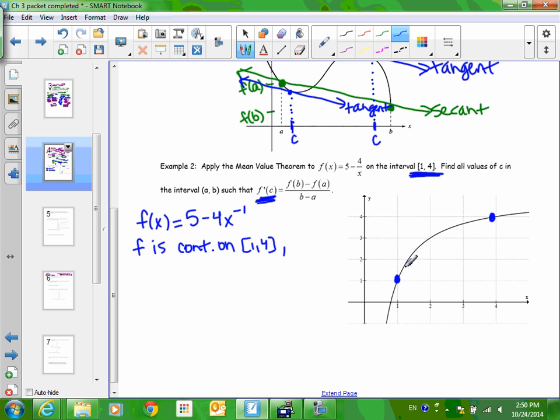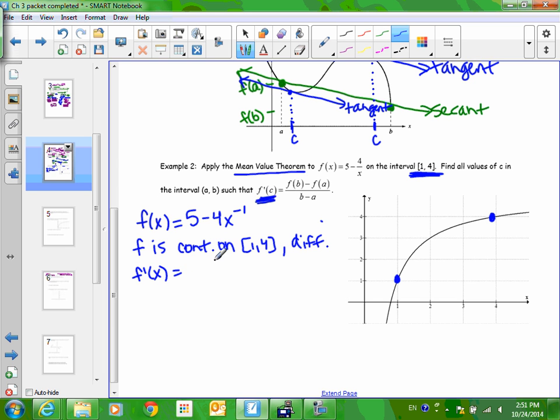Do we also have differentiability, meaning does every point have a slope? Are there no cusps? That kind of thing. Yes? Okay, that is something we need to check if we're going to use the mean value theorem. It's not that those things aren't going to happen, but when we get into proofs, we need to make sure we list that out, okay?